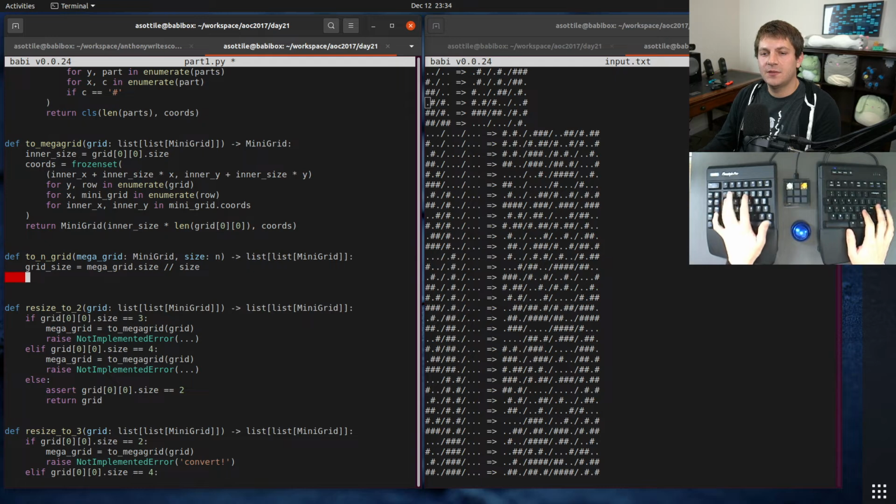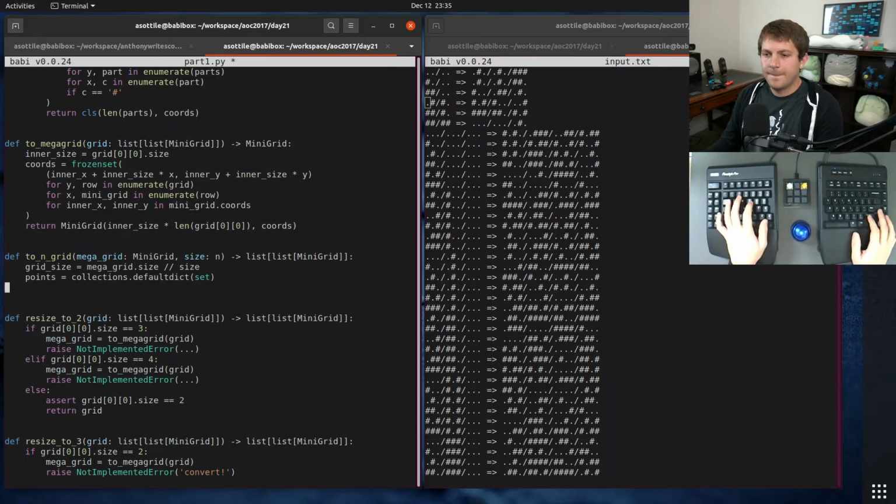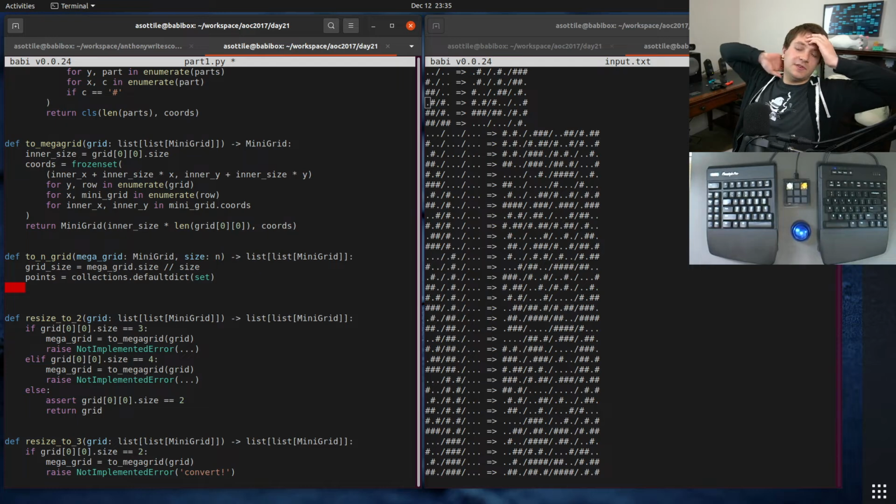And we can do that by doing this. And we can figure out where the points go by integer dividing by the size, and that'll get their coordinates.